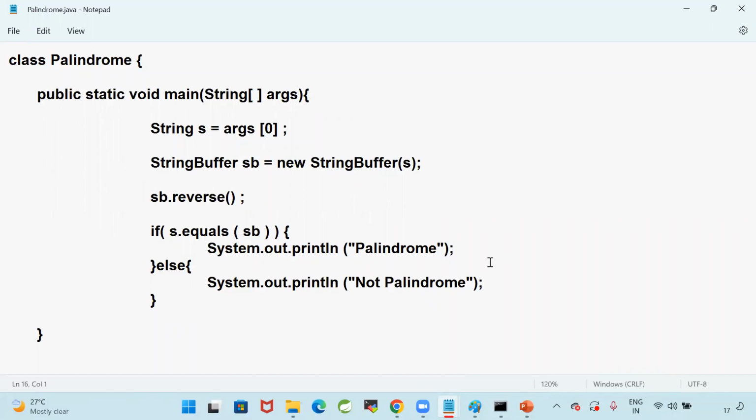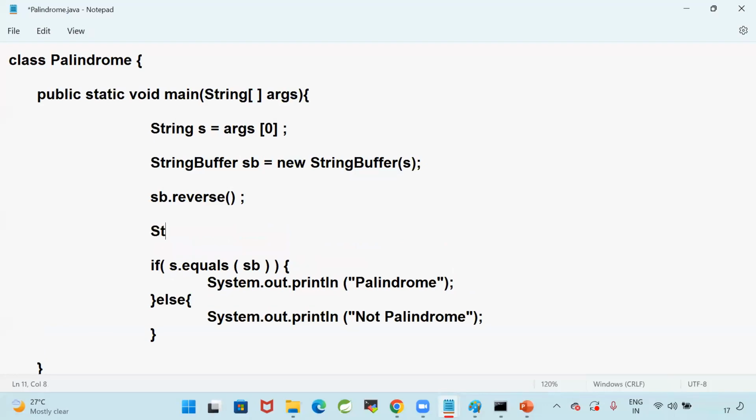What is the purpose of the toString method? To convert any object into a string object. If I convert SB to string, can I compare string with string? Yes. So I convert it: String S1 is equal to SB dot toString. Now S dot equals S1. That's it.